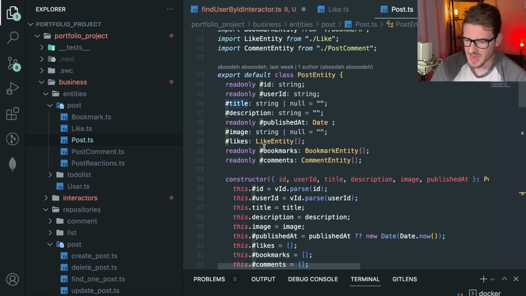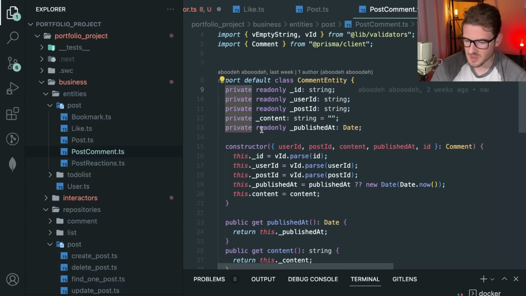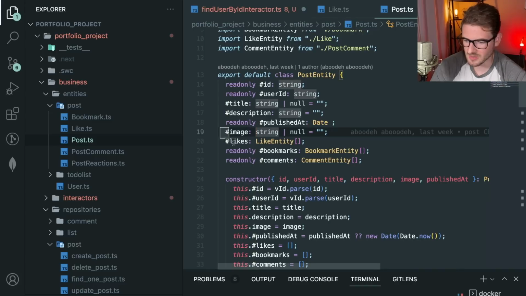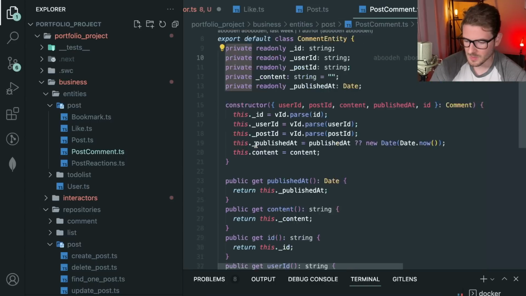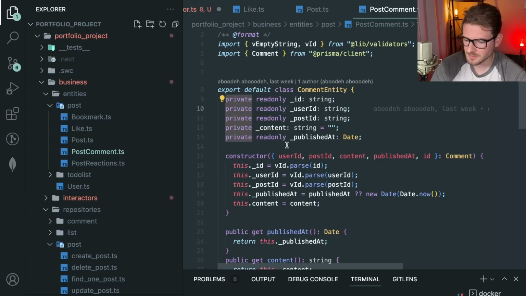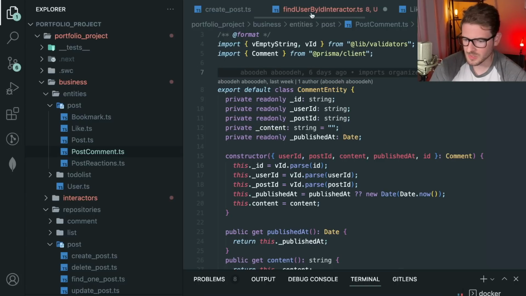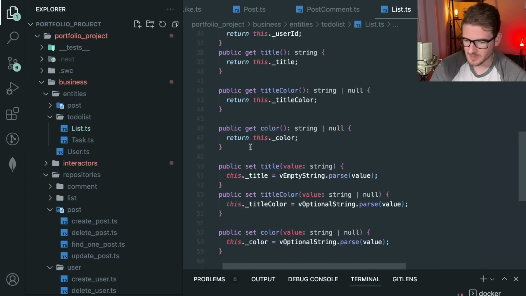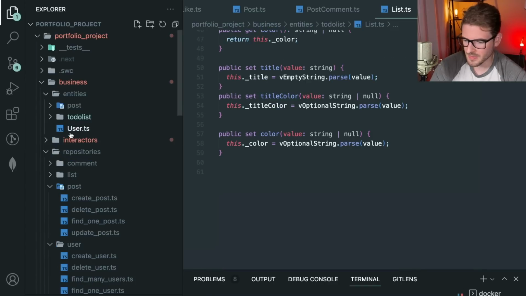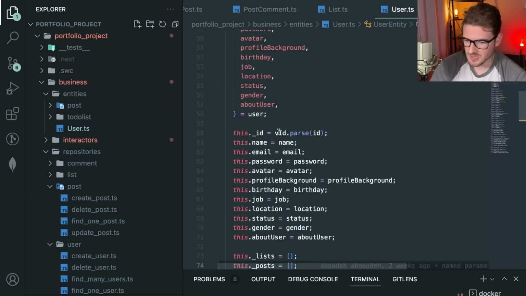You're doing the private hash symbol here, but then in other entities, you're doing the private keyword. I would shore that up. Pick one or the other. Don't mix and match. This hash symbol is an ES6 approach, I believe, and this is an ES6 entity. And then you're using TypeScript entities here, I believe, like this. So I would maybe get that all consistent. But I think your entities look pretty good. I'm sure there are other people who can probably elaborate more and give you more feedback on that. But I don't see any issues with it as long as you keep on validating.